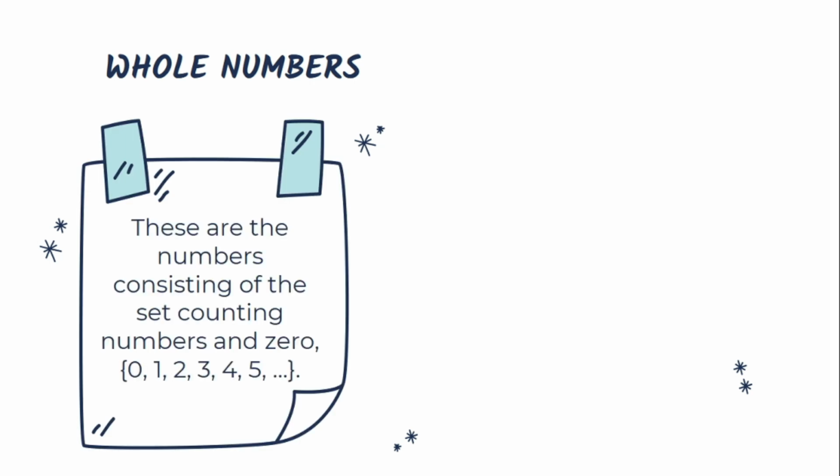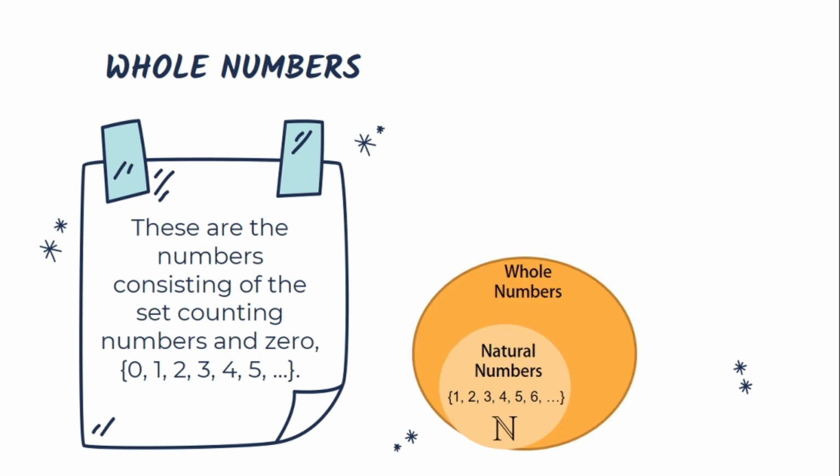Then after that, we have here the whole numbers. Yung whole numbers naman ay numbers consisting of the set of counting numbers and 0. Okay? Kung mapapansin natin, it includes the natural numbers here together with 0. So, ibig sabihin, ang pinagkaiba lang nila, si natural number starting from 1, whole number or positive whole number pero hindi kasama si 0. Si whole number naman kasama na si 0. Okay? So, ibig sabihin, kaya siya naging subset ni whole number. Kasi si natural number is part of whole number. 0 and all the natural numbers are whole numbers.